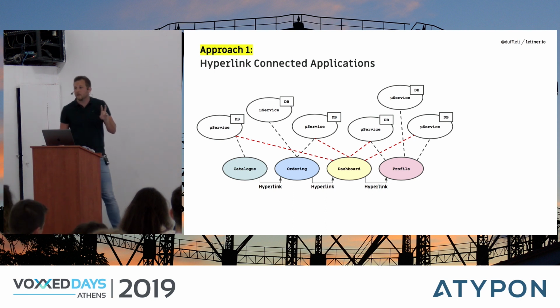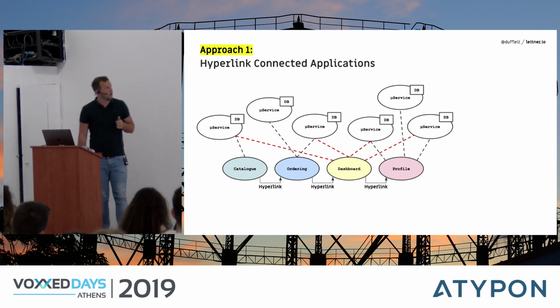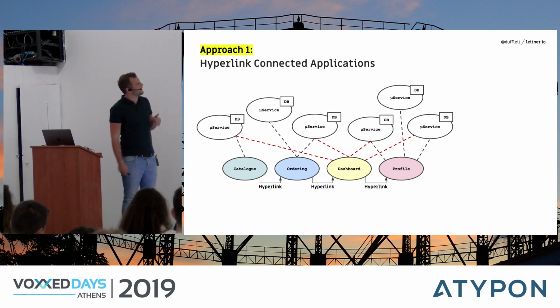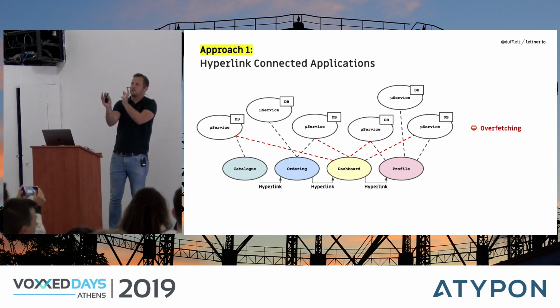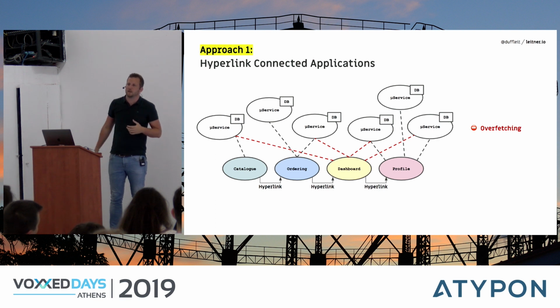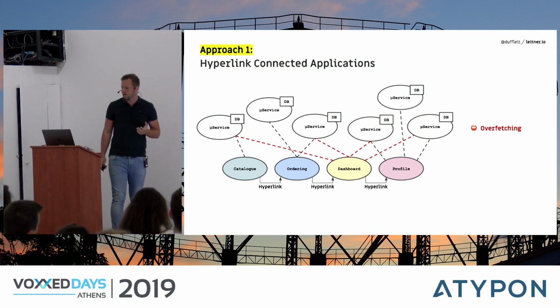And this comes with 2 fundamental issues. The first one is overfetching. Who knows about overfetching? Okay. So let's assume we have a profile service, and this profile service returns a profile with 50 fields, right? First name, last name, all this stuff you have in a profile. But on a dashboard, you actually just need the first and the last name, right? So you fetch 50 fields, but use 2 of them. It's a total waste of traffic, right? So this is what we tend to call overfetching.